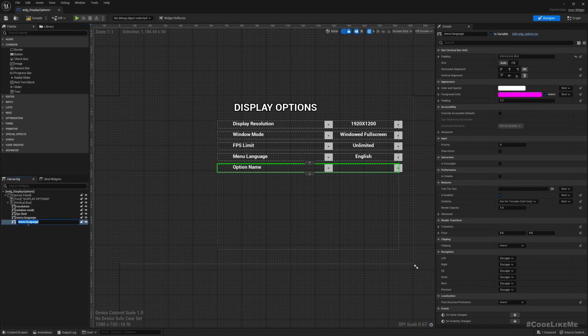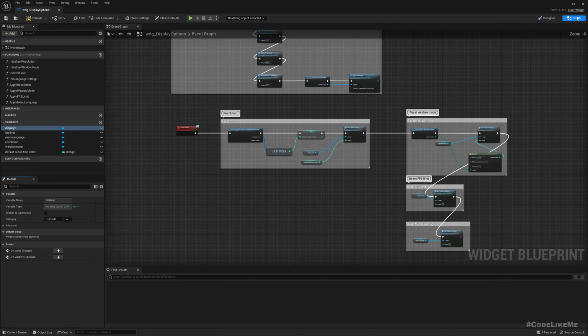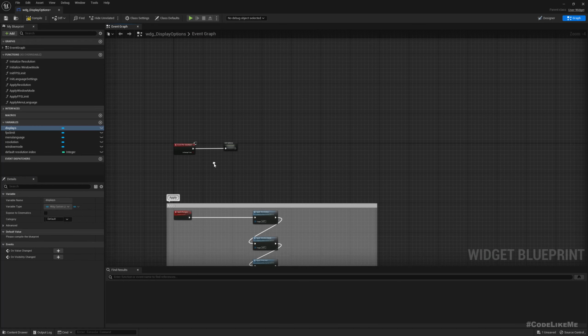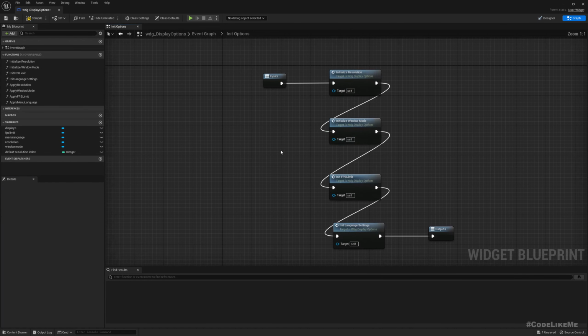I'll name this displays. Okay, now we need to initialize this. So let's go here. This is where I initialize options.